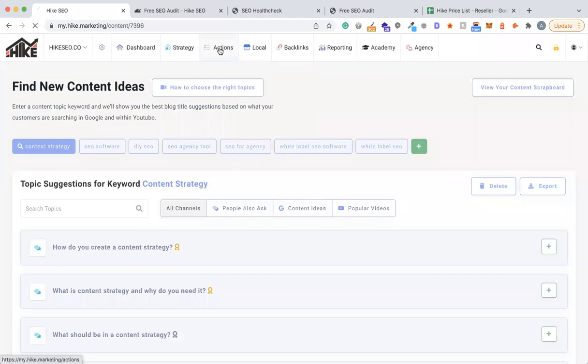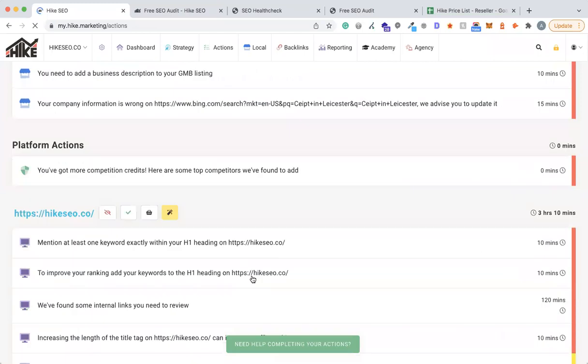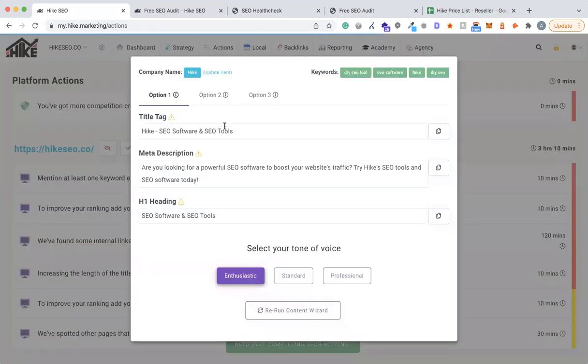And then also under the actions, the content wizard here will generate your page title, meta description, H1. We do this work for our clients, and writing metadata is such a resource-heavy thing. It's not incredibly difficult once you know the conventions you want to use, like keyword 1, keyword 2, company name, for example. But especially meta descriptions, they just take a long time.